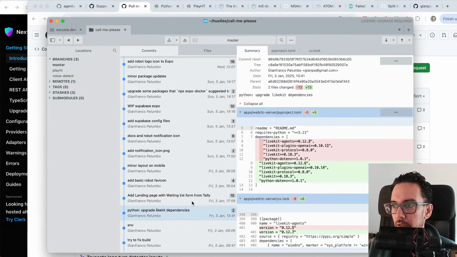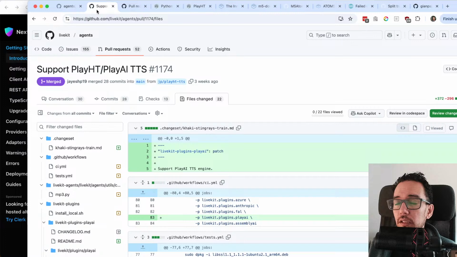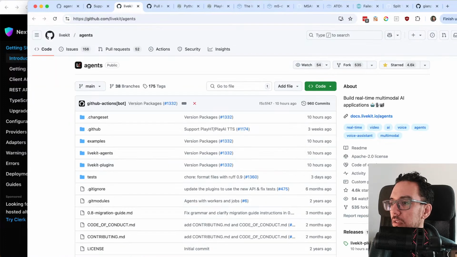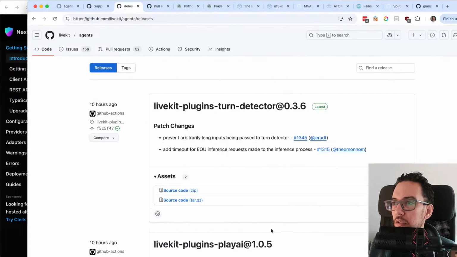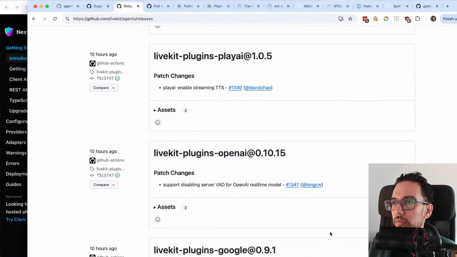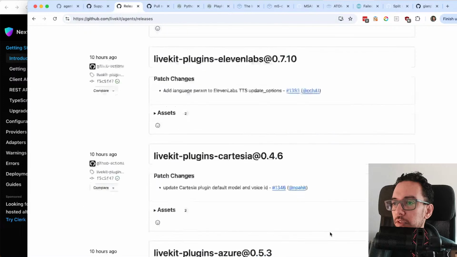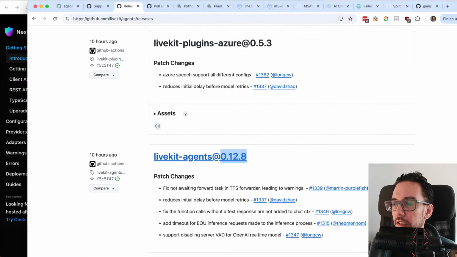the Python modules, it was to LiveKit agents 0.12.6, and the latest one is 0.12.18.